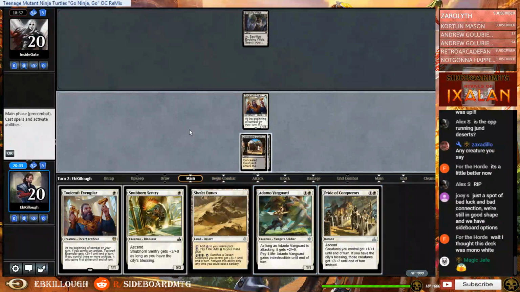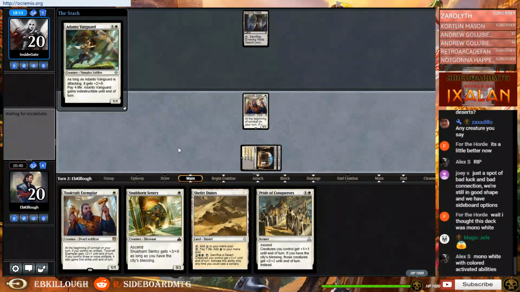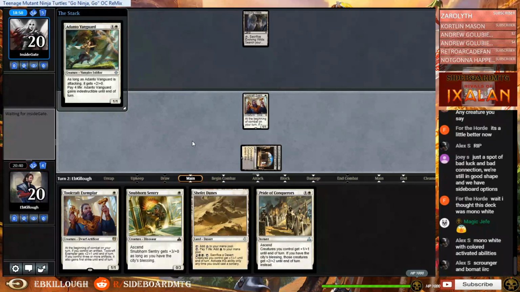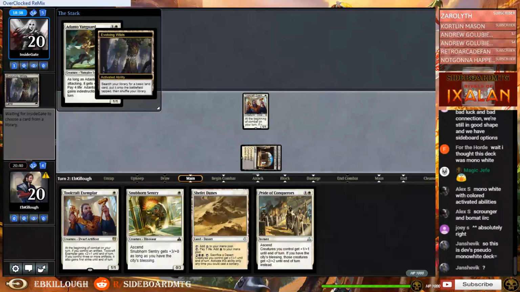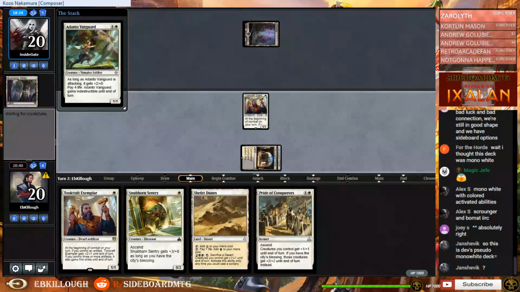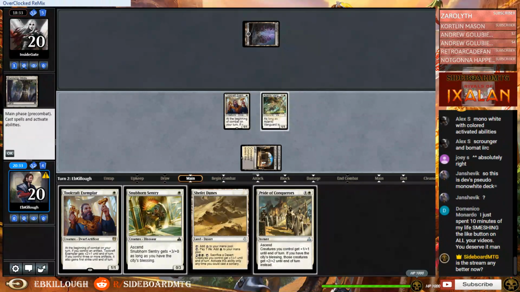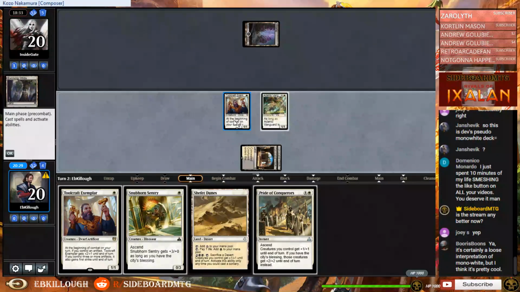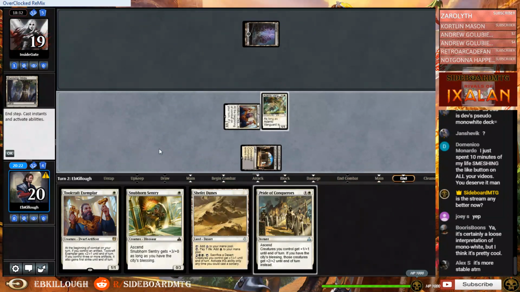Ooh, we got another Concealed Courtyard. Alright, well, he's got a tap land, so it's not going to matter if we do this first main phase or second main phase. He can go ahead and crack his land. We'll hit him for one. And then we'll move on to... Okay, well, hopefully the stream is acting a little bit better now. We're only going to get to chip in for one. That kind of hurts.